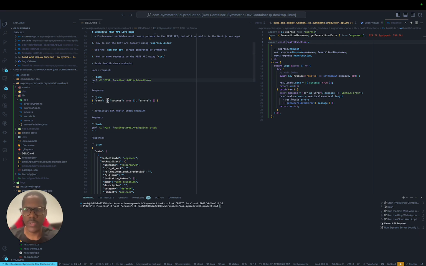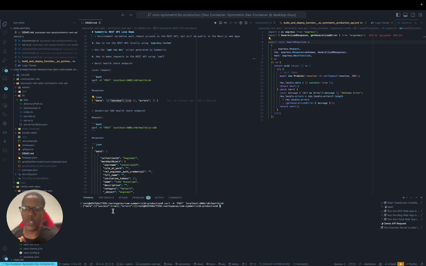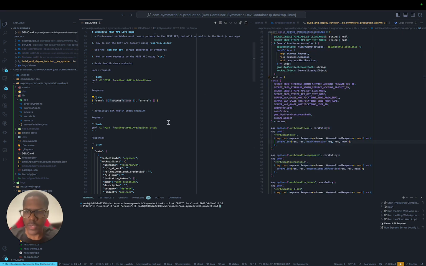Cool. So this is the simplest of the health endpoints. All it does is return success true. So if you call this request and you see success true, you know a couple things. First, you know that the Express app is live. You know that the endpoint that you set up is configured properly. Sometimes you might make a mistake and have the wrong HTTP method, so when you have health endpoints, you can catch those types of things.